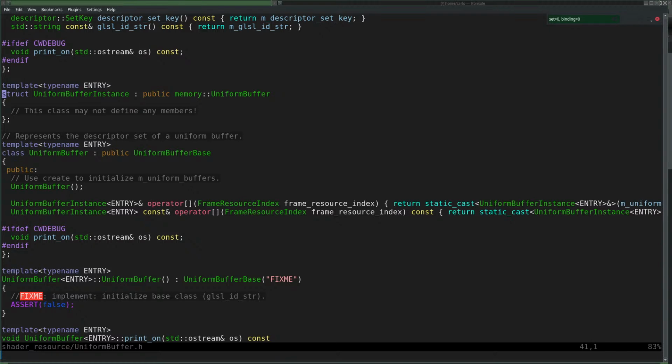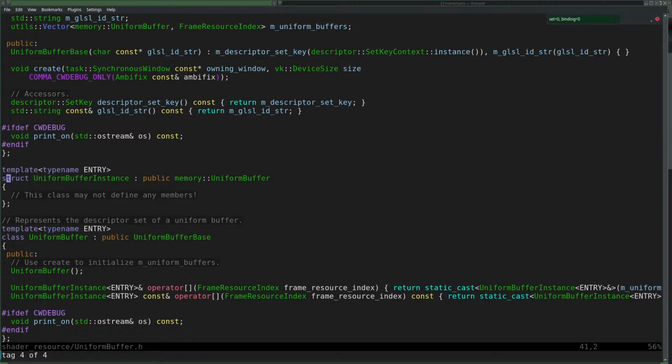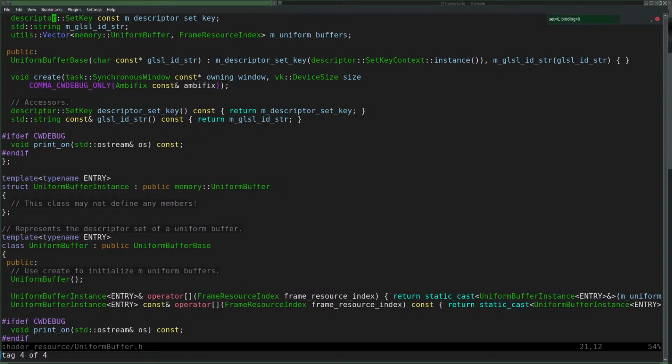What is a better name for instance? Maybe it's not even that bad of a name. This is a single buffer. This is derived from memory uniform buffer, which is derived from buffer. So this is really a single buffer. It's really a uniform buffer in the sense of Vulkan. While this uniform buffer, sorry, that's the instance, I meant this one.